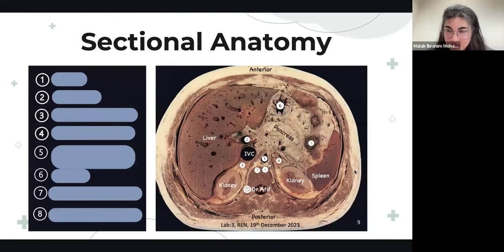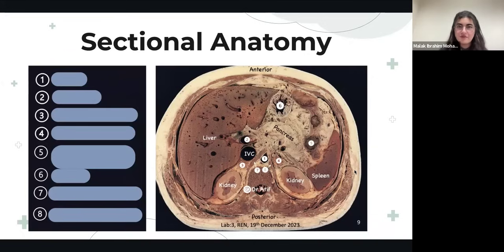Yes, good job. You guys are very close. You're just missing one more that most of you are getting wrong. No, you don't really need the abdominal organs. The most important structures are the ones that are surrounding your kidney. That's the most important thing that you need to know.